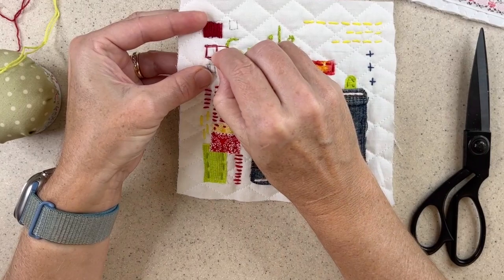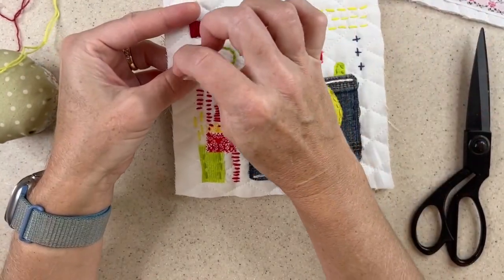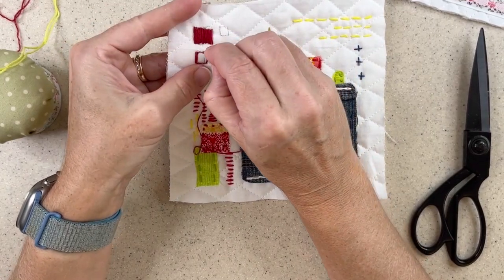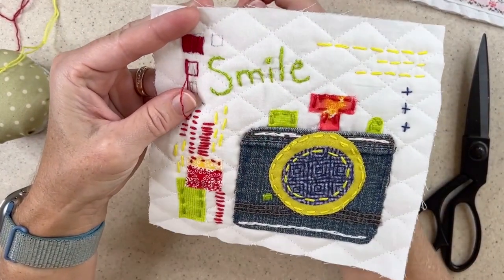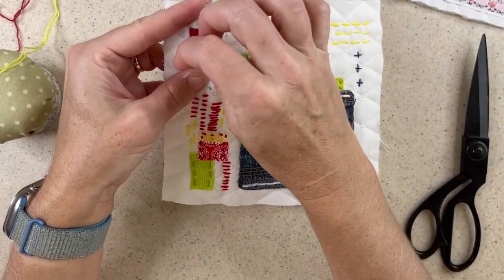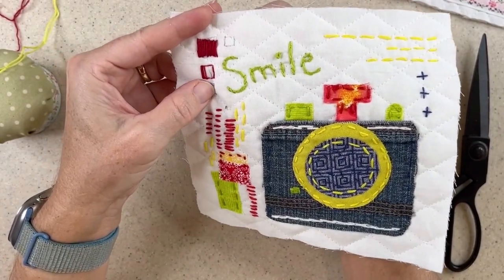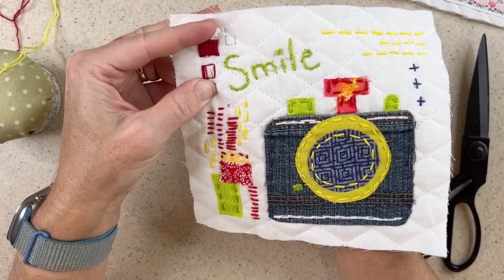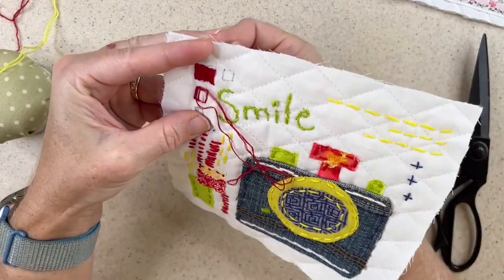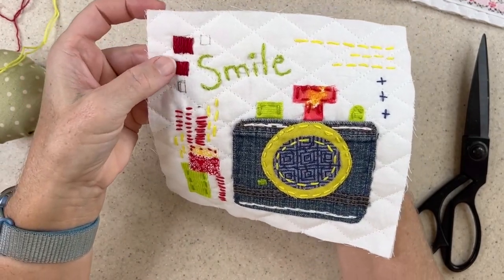Here I have the perimeter of my shape — now it's a little bit off, but that's okay because I'm going to come in here now on the far left-hand side of my shape and just refine the shape using that satin stitch. So I'll take my stitch and bring it down here, and I'm going to come up right through my perimeter stitch. Now I'm going to fill in that shape to get that beautiful square. And again, if I skip a spot, I'll just go back and fill it in. And if I made too big a gap with that stitch, I can just go back in and fill it in as I go. And there I have a beautifully stitched square.